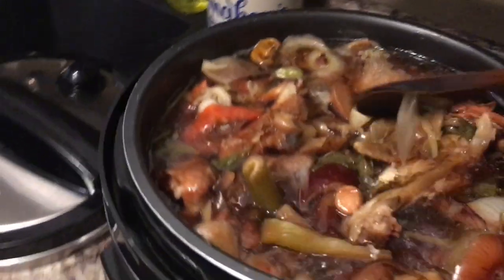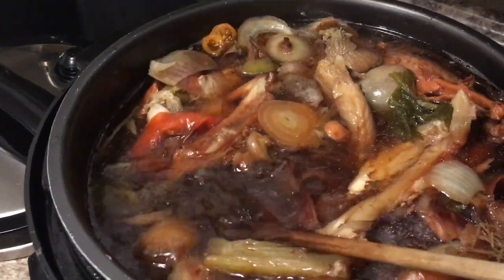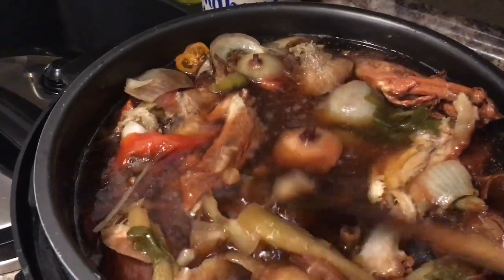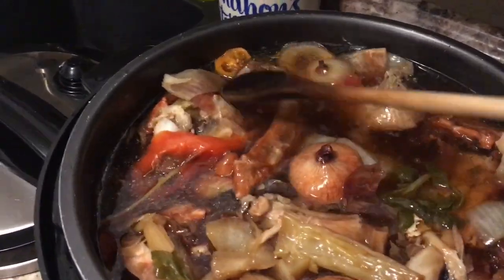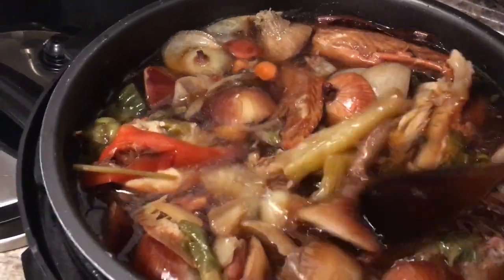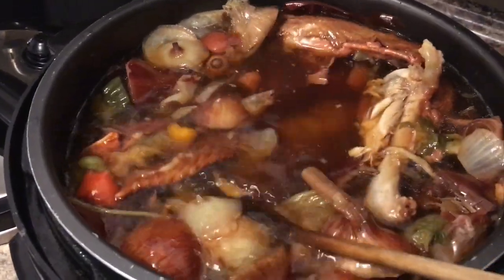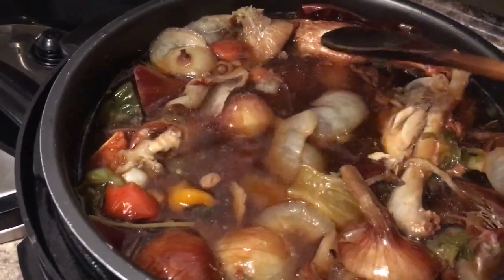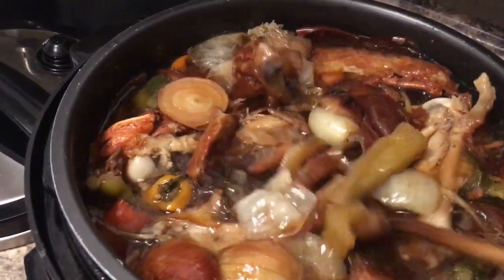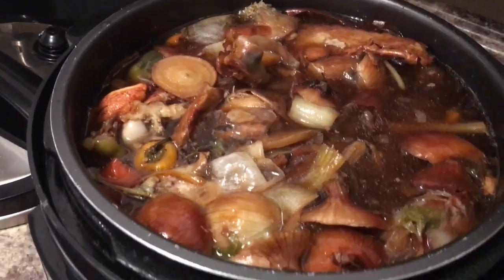Okay, it has been about 4 hours since I started this, and you can see the nice dark color that the stock is getting from the onions and the carrots and the turkey. So it is just going to keep cooking down and getting more and more flavorful as the day goes on. But I just wanted to stop at a halfway point and let you see what it looked like, and stir it up a little bit and put the lid back on and let it keep cooking.